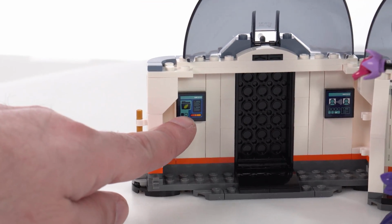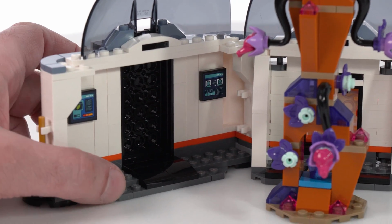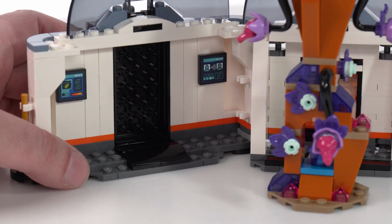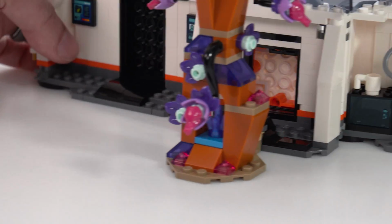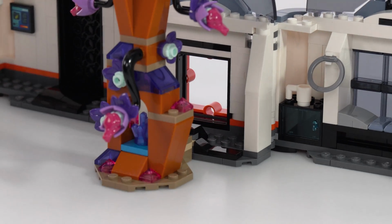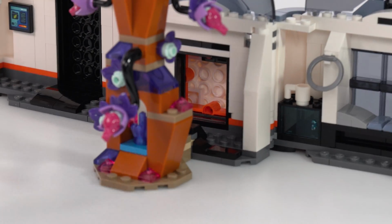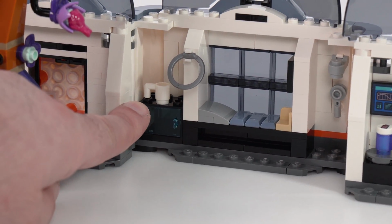So sticker right there for a console, sticker right there for a console, and then a couple clips on the side which you could use to hold on to something very, very narrow. And that's it for this section. Okay, the next section just has the door, which is fine. It's a smaller section, and you've got to have connection. That takes up space.